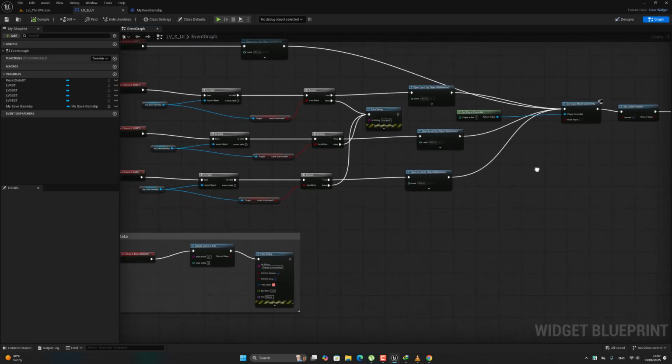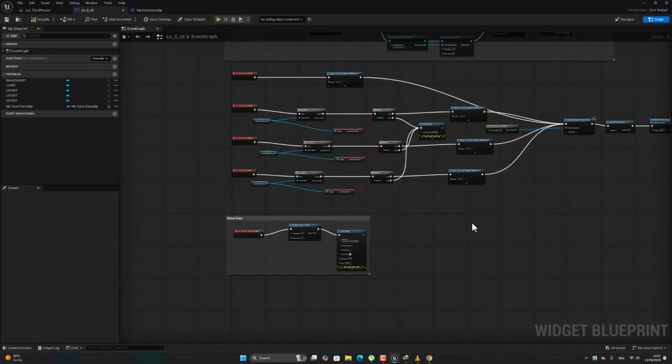In the next and final part, part 3, we have to add a teleport system between levels with the save game data. We'll create an actor, teleporter actor, and add the functionality for the levels. When you access the teleporter, you move to level 2, level 3, level 4 and lastly.